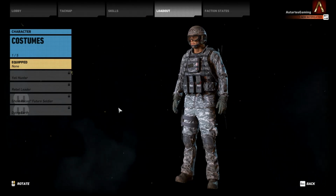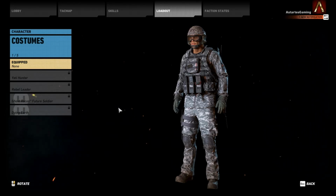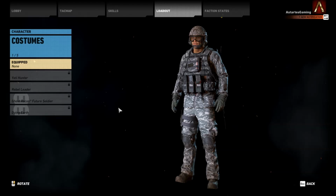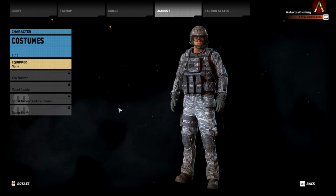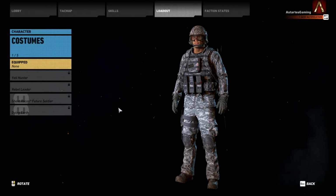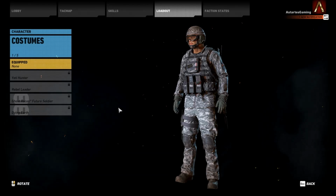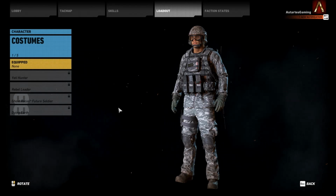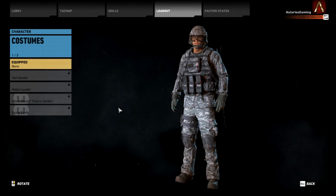He looks a bit more Special Forces operator than National Guard, just because of the limitations of this character creation system, of course. But we did the best we could, and I think he looked pretty good. That's a whole lot of ACU on one character, though. So if you're not a fan of ACU, or it doesn't really fit the scenario that you're playing in, maybe not the best loadout to run. But anyway, here he is.